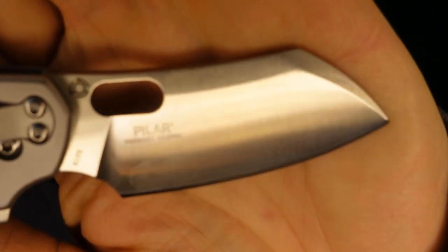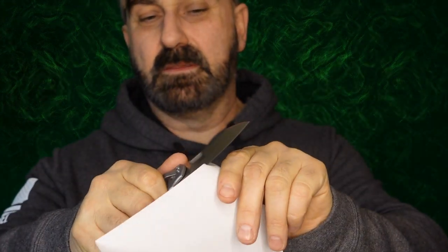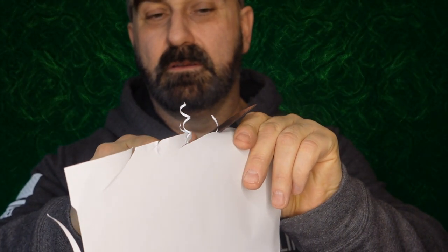As far as markings go, you have a small and tastefully done CRKT logo and then 'Pillar' — that's pretty much it. Almost nothing there as far as markings — very unobtrusive, not tacky at all. There's nothing worse than when you have a billboard on whatever you're using. This knife has a very nice action on it. Let's see what kind of sharpness we have — yeah, not bad at all. It's actually pretty sharp, with a wicked little aesthetic as far as the blade type goes, and the handle flows very nicely.